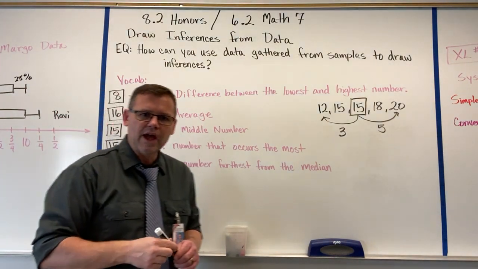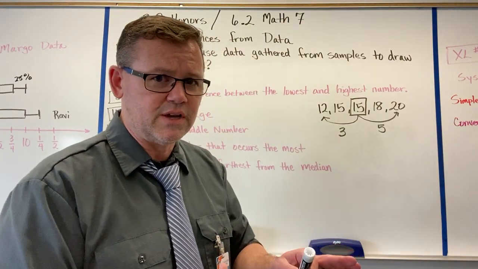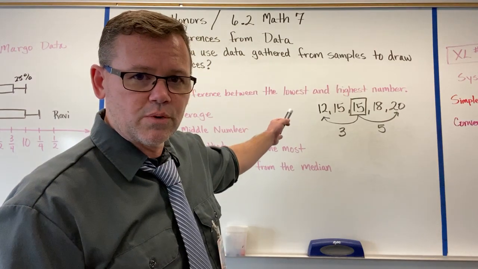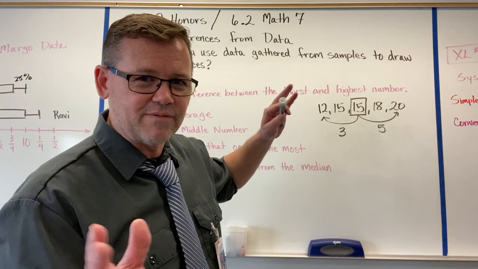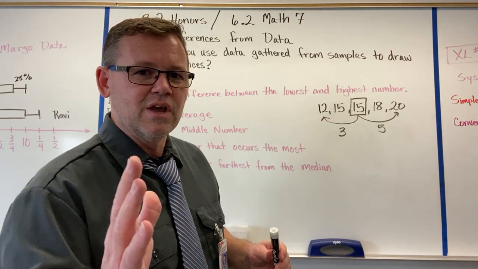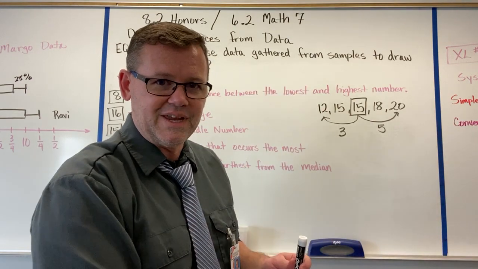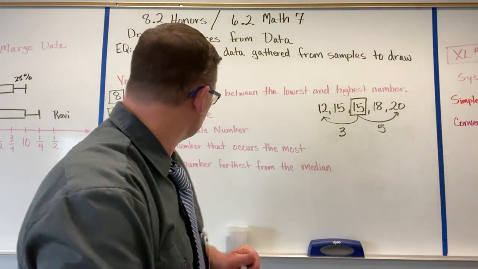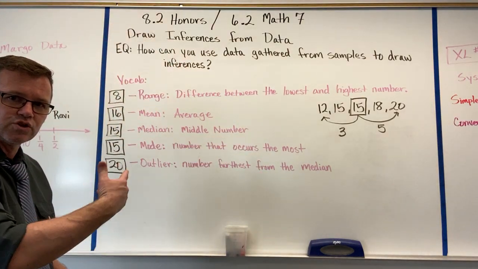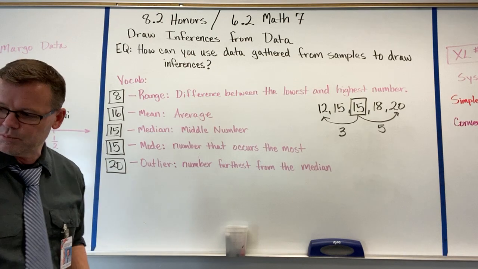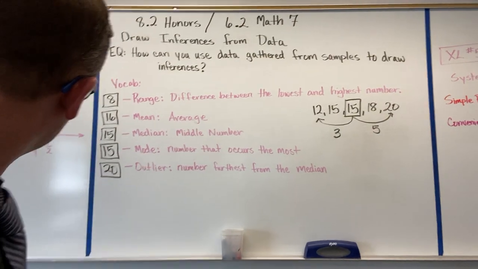We identify outliers because oftentimes we may have a number that's way out. Say I was comparing ages here, and I had a student who was only like 5 years old in this class. That would be definitely an outlier because it would be so far away from the median number that would throw off our mean. Okay, guys? Okay, so that's these. Make sure that you pause this if you need to and write all this information down. Okay, so now we're going to look at another example.